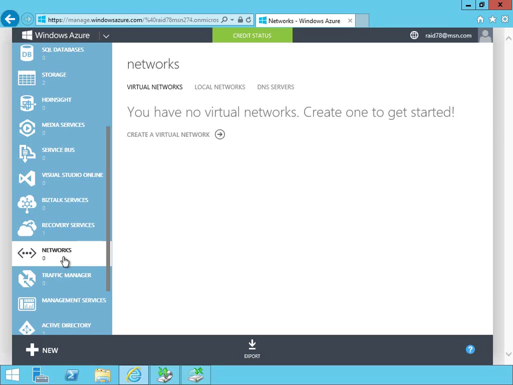Virtual networks are going to be assigned to a certain data center and data region, whatever you create when you set it up. But for our purposes today, when we talk about hybrid networking, virtual networks really is the building block that allows us to connect and create that bridge between our on-premise data centers and our Azure data center. And this is how we create it. So let me just take you through the wizard.